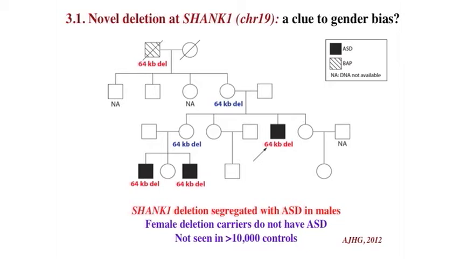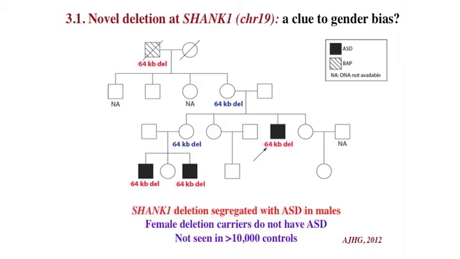It was quite interesting. The grandfather in the stippled box, he was still alive, actually, at the time we were making these initial observations. And his DNA was in the laboratory from the initial collection in the study. We interviewed the mother of the index case, and she described the dad, and we could predict, of course, that he would be the deletion carrier. He was a truck driver, went on long trips for a long time, would come back and not interact at all with the family, go and work on his stamp collection. And the family never understood why. And sure enough, he probably was on the spectrum, and he carried this deletion.